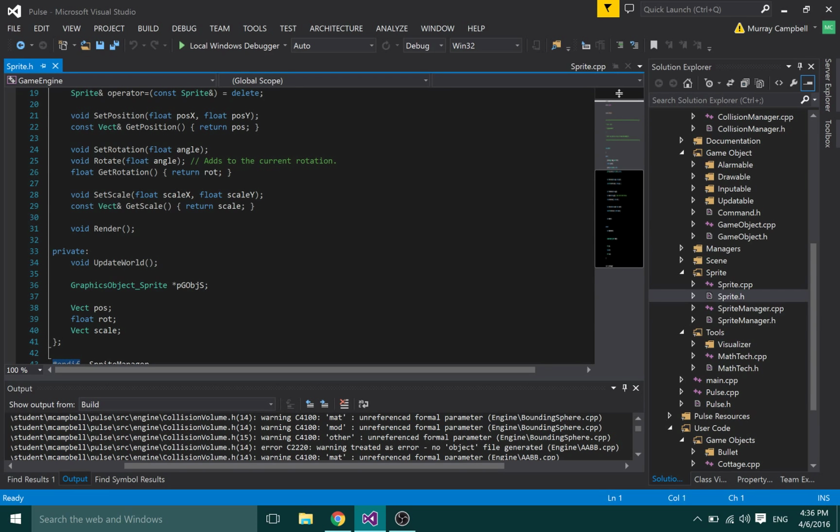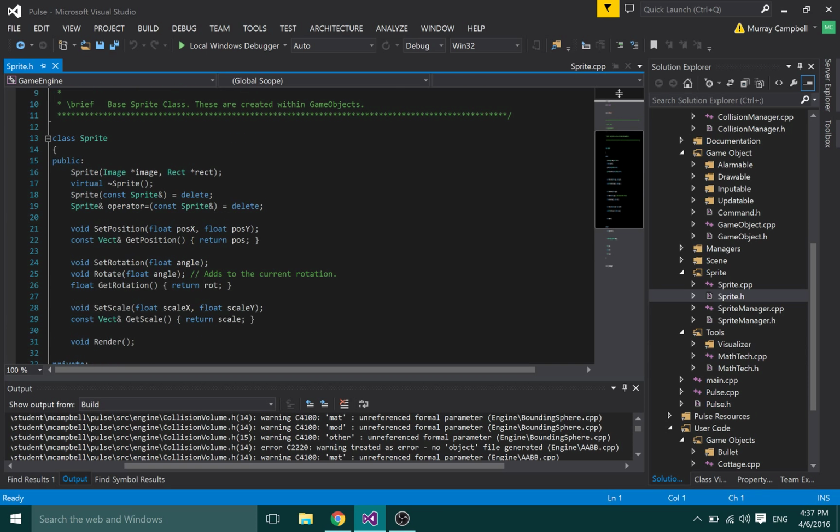I also added this rotate function that allows them to just specify an angle, and that will add to the current rotation given the angle that you give it. So that's good for making things spin around in the update function, for example. Scale, all of that.